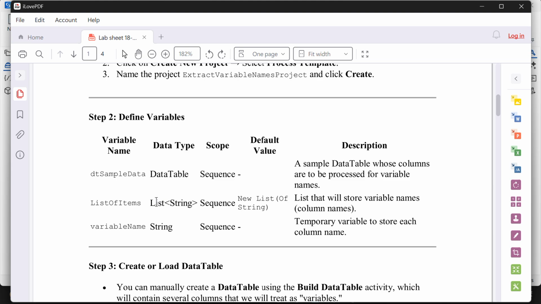So you will have a lot of columns to deal with. One of the easiest ways, the practical use of this, would be to run this particular automation. So you will get the list of all the columns.